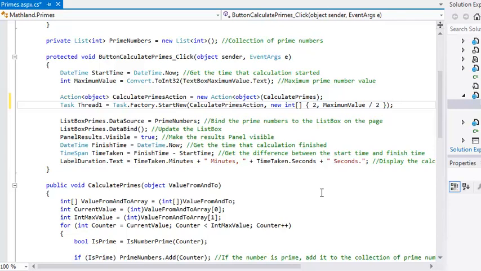Because you only want thread1 to do half of the work, you are telling it to calculate prime numbers from 2 to half of the maximum value.